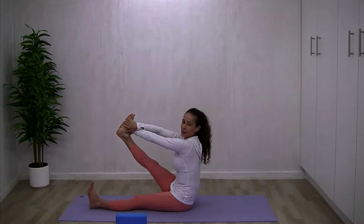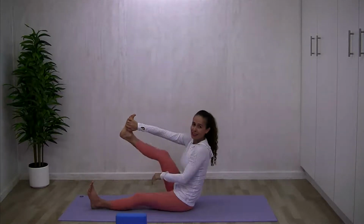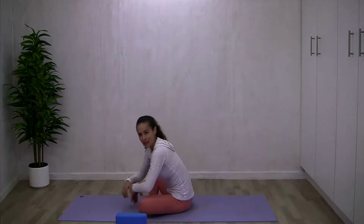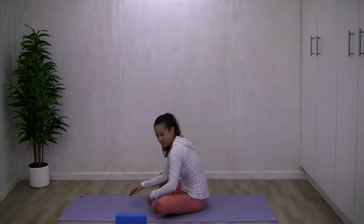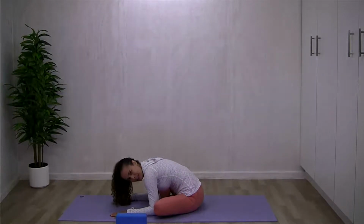Then from here, we're going to tuck into easy sit, leading with your right leg in front of the left. So tuck the left leg in first, close to your perineum, and stack the right leg in front. Just give me a soft forward fold, maybe trying to connect both forearms to the mat. It should feel pretty comfortable now. The legs should be nicely open. The back should be soft and relaxed.